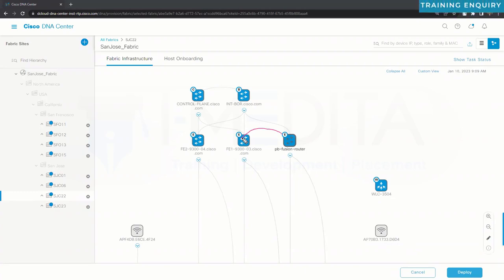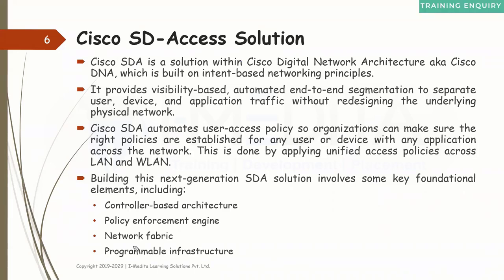We will talk more about it later on. But all you need to make sure is that every device can reach every other device, and that all devices are reachable to the DNA Center, and that's it. Once you have made sure that the underlay reachability is there, the overlay tunnels can be built automatically as per the requirement, and the DNA Center is going to take care of that. We will need to build the overlay. Dushyant, we will discuss it, but we will need to build the overlay. Otherwise, we will not be able to get any benefit from this software-defined model.